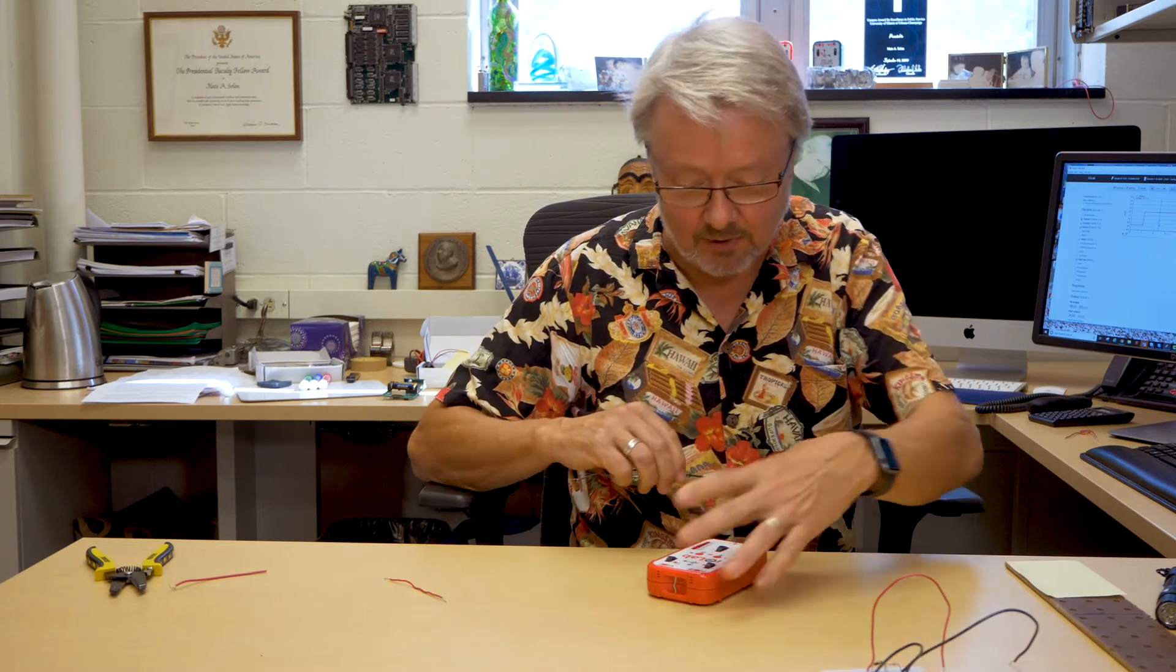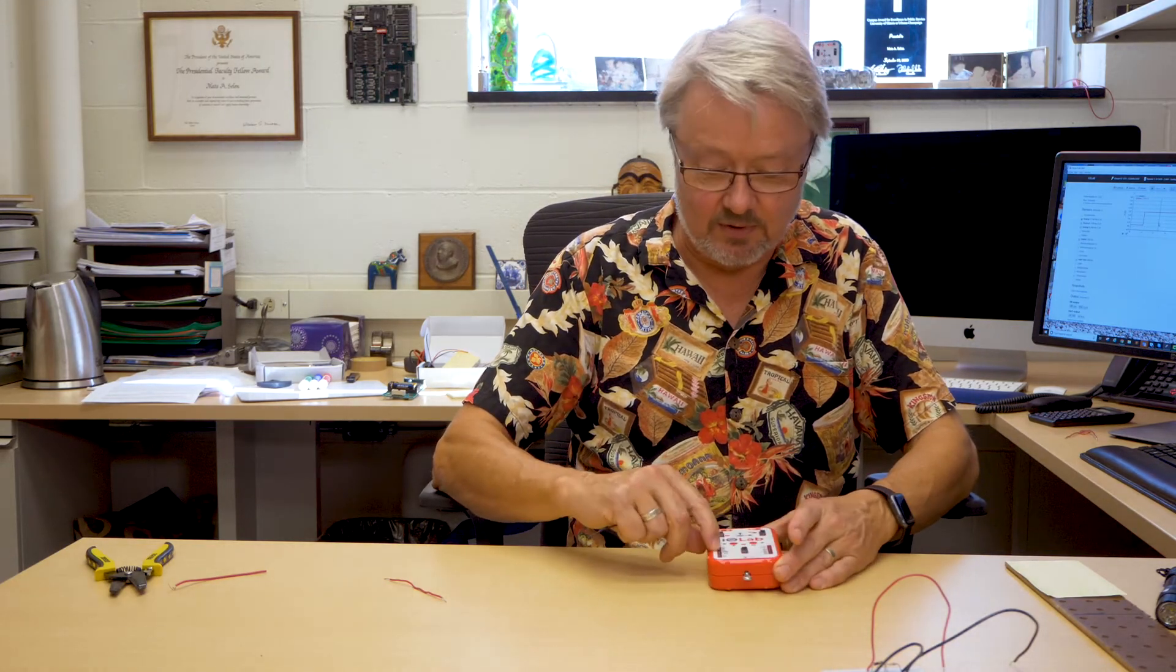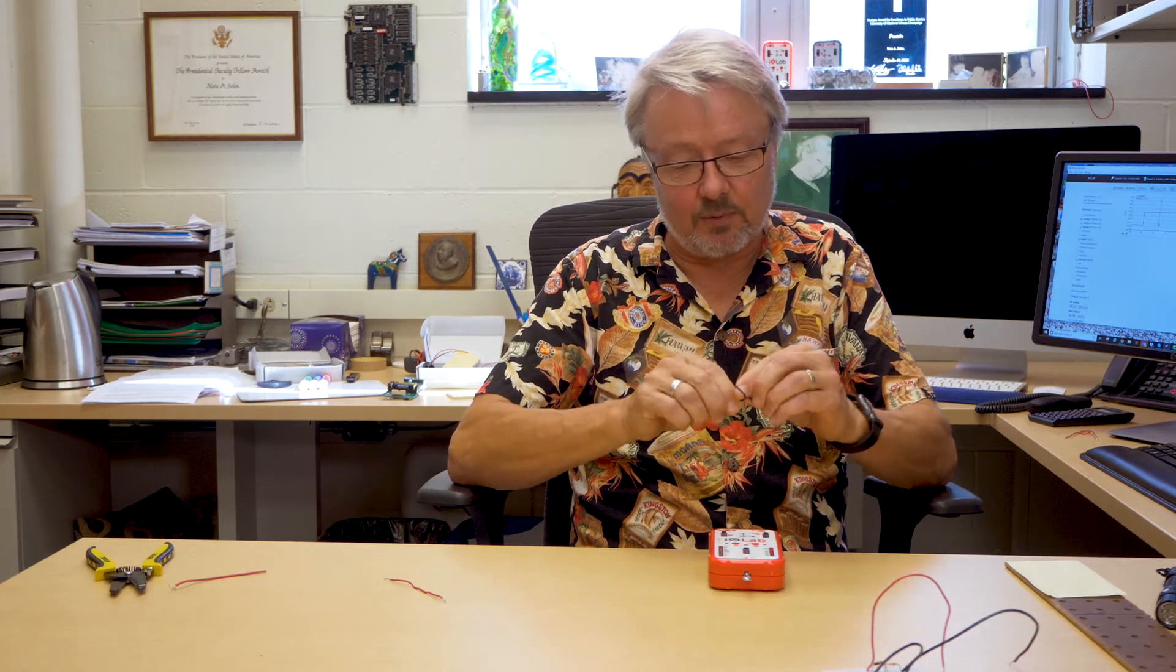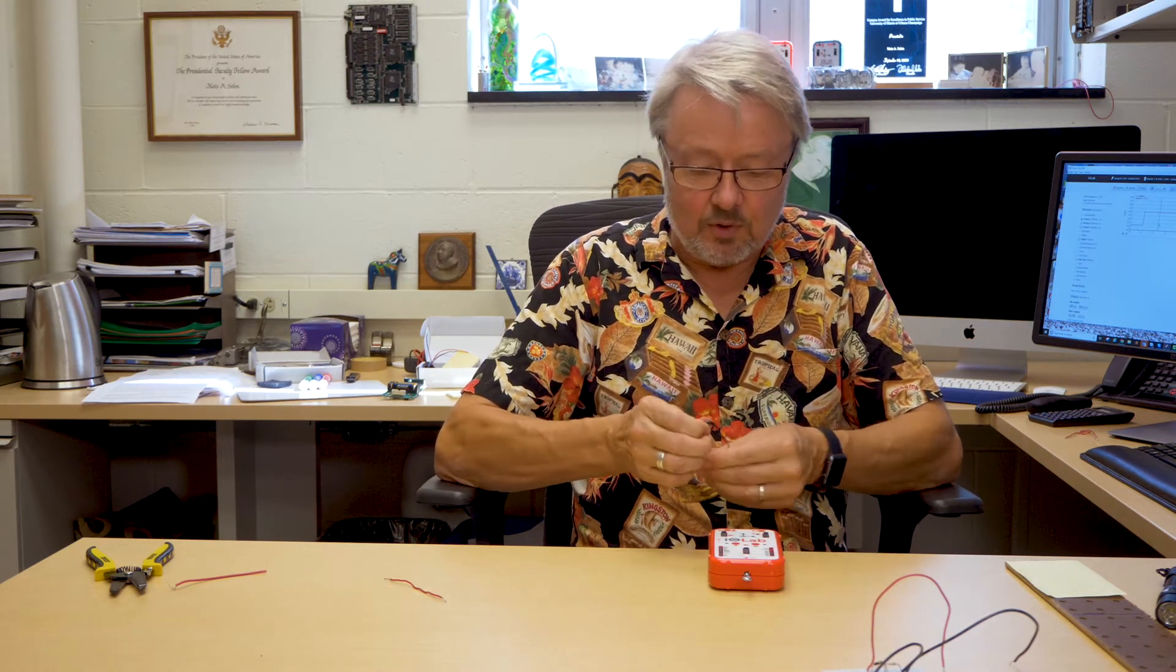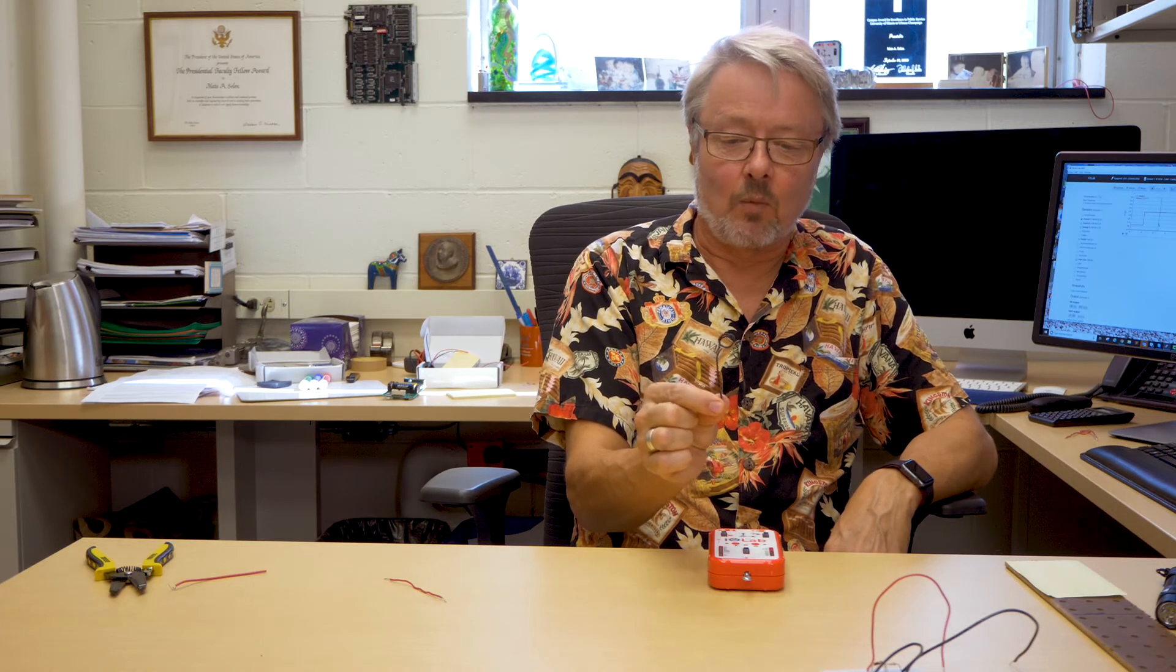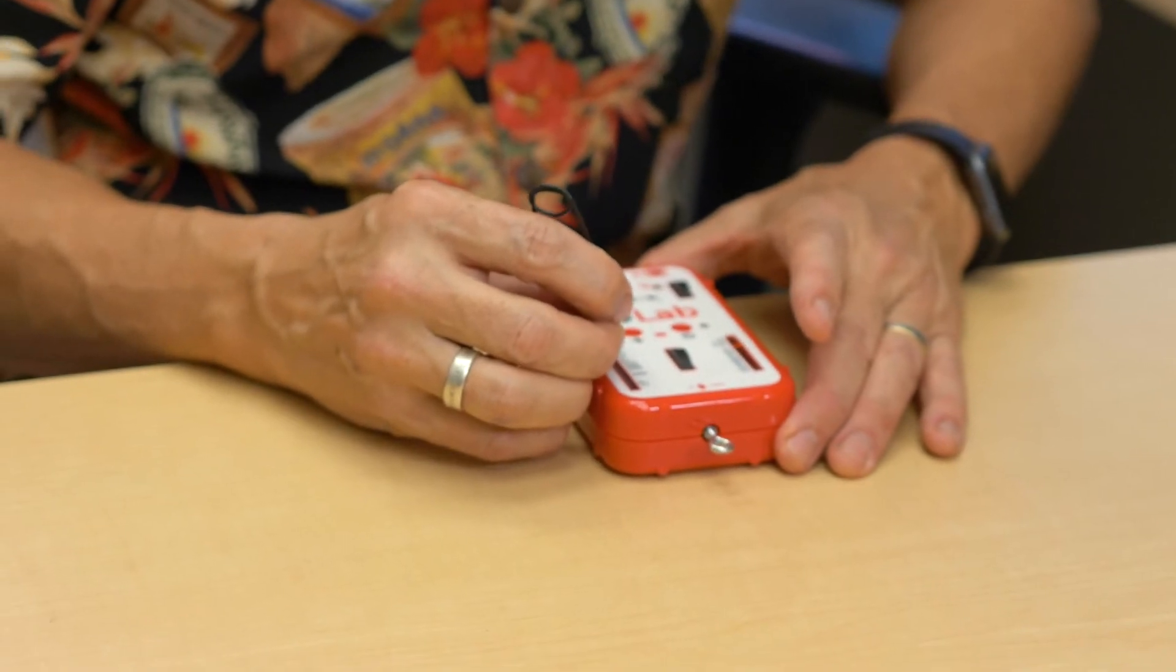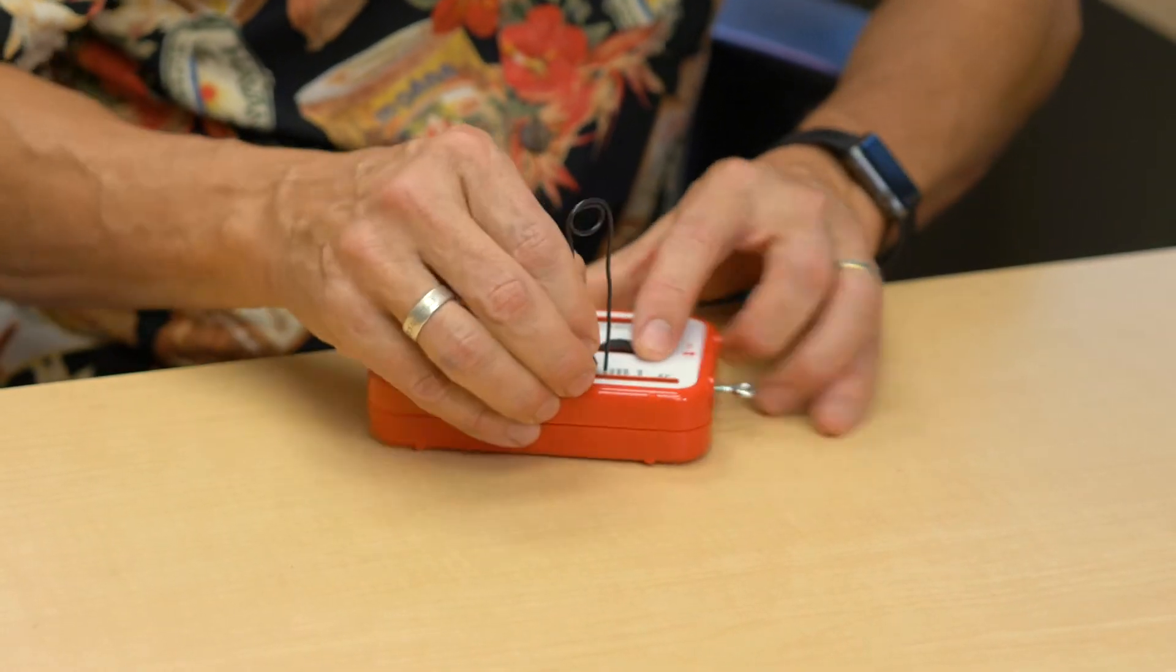Let me show you something I like a lot, which is using the high-gain amplifier which is built into this thing. It's a differential DC-coupled high-gain amplifier with a gain of, I believe, 1,200, and you can use that to study Faraday's law. Here I just made a simple wire loop, it's one loop of wire, and I'm plugging one end of this wire into one end of this differential amplifier, the other end to the other.